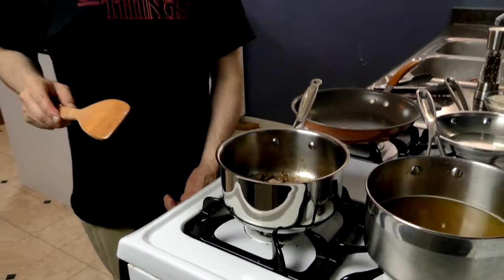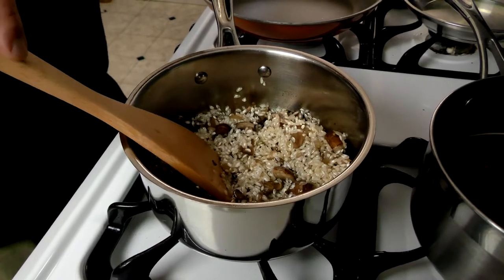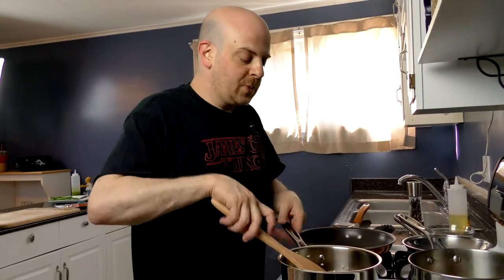Alright, we've got our mushrooms and onions cooked down. We're going to add the risotto. Part of the risotto process is cooking the risotto in the pan without the liquid. You cannot leave — you have to watch your risotto, you have to dedicate time to be there for your risotto. I'm going to sauté this for about 3 to 5 minutes, getting just a little bit of color on it. You're opening up the risotto itself to absorb all the liquids. There is a science to it, and this is a very important step in cooking your risotto.